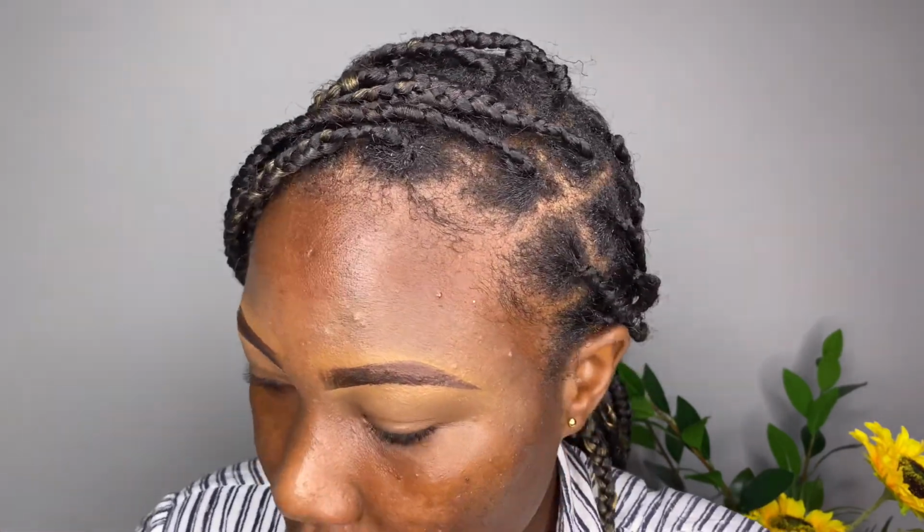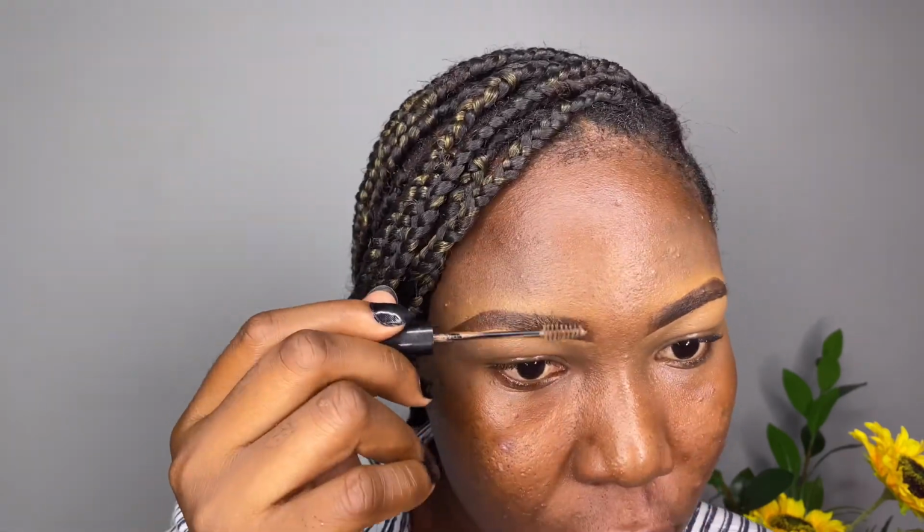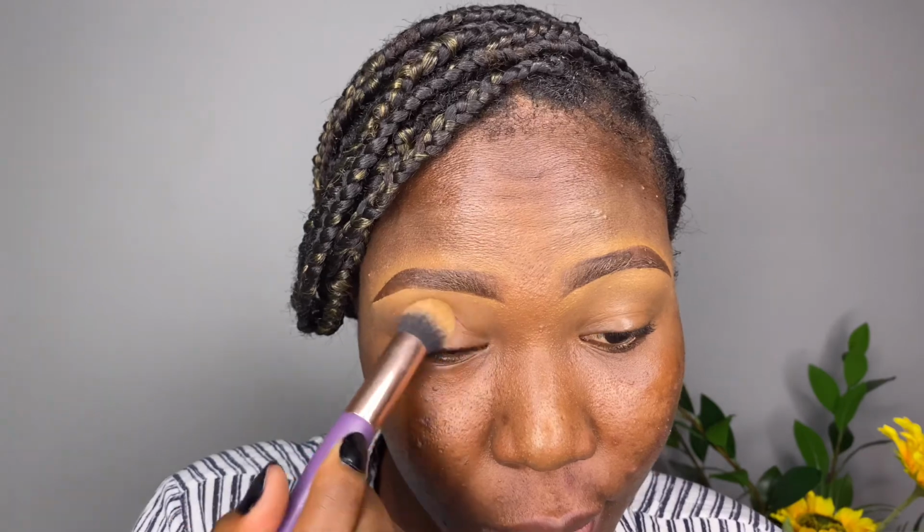Guys, blending is key. I'm going in with my brow tint, and I'm going to use it all over the brows. So you comb it. This also looks like the mascara brush, so you just use it to comb through the brows. Comb through. So I'm just trying to make sure I blend this very well. Just try your best to blend it, guys.